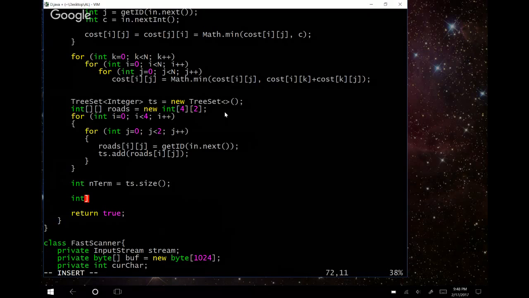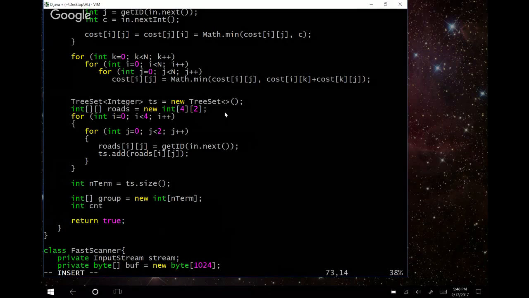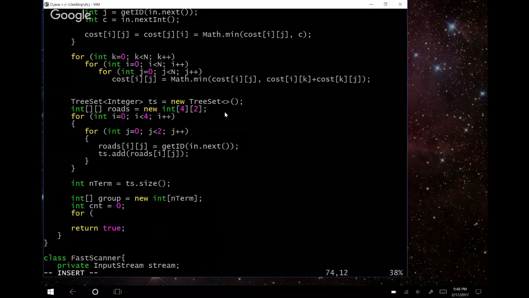And then I'm going to make this table called group. So I do this for coordinate compression, and I do this for relabeling. If I ever have a case where I want to map numbers from like 0 to 10 to the 9th, or 0 to something else, if I want to be able to map from those numbers to just 0 through n, or 0 through a number of terminal nodes, this is what I do.